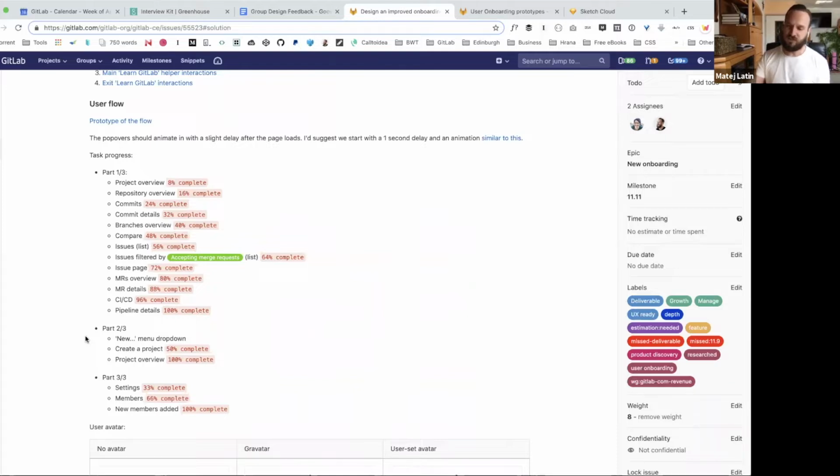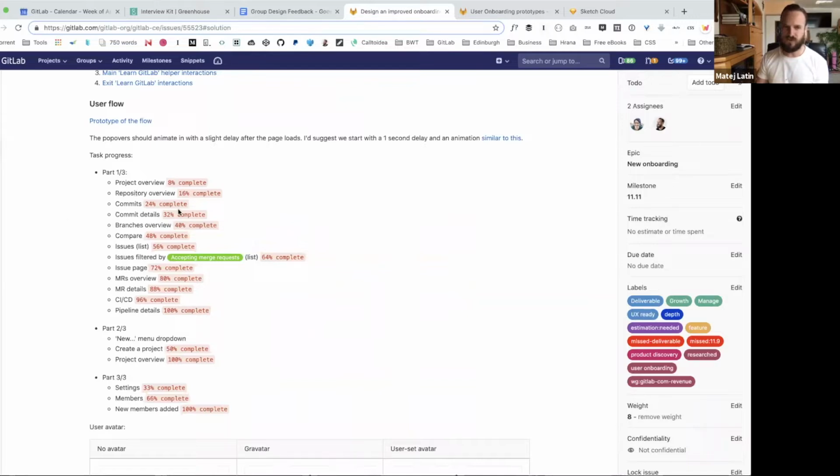And we decided we won't do a dummy project. We won't do any tailored onboarding for personas at the moment. We will introduce quite a generic onboarding, and we will guide the users through the GitLab Community Edition project. So we will take them to the project overview, repository overview.